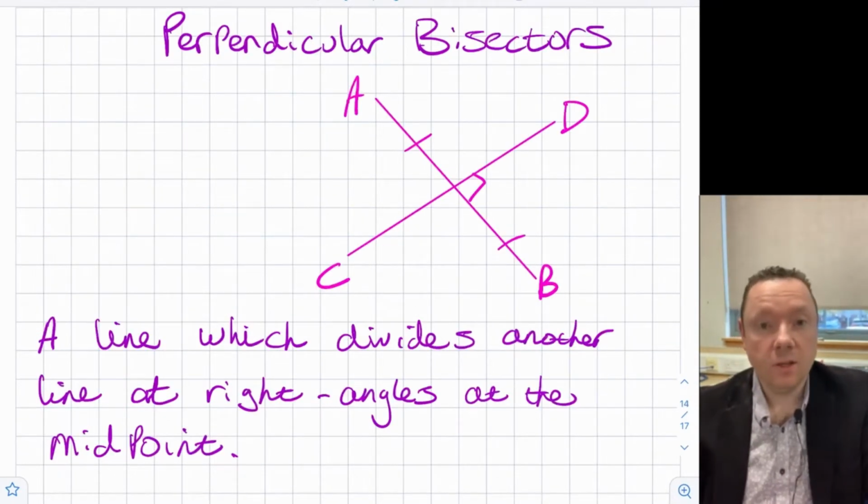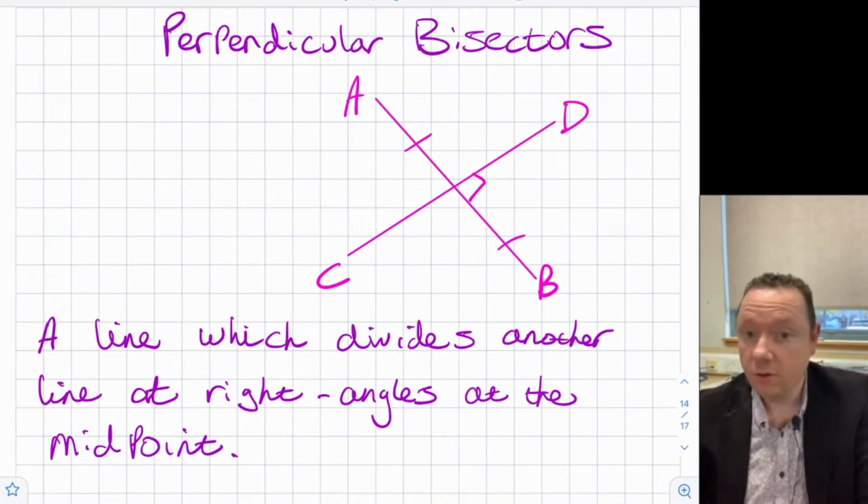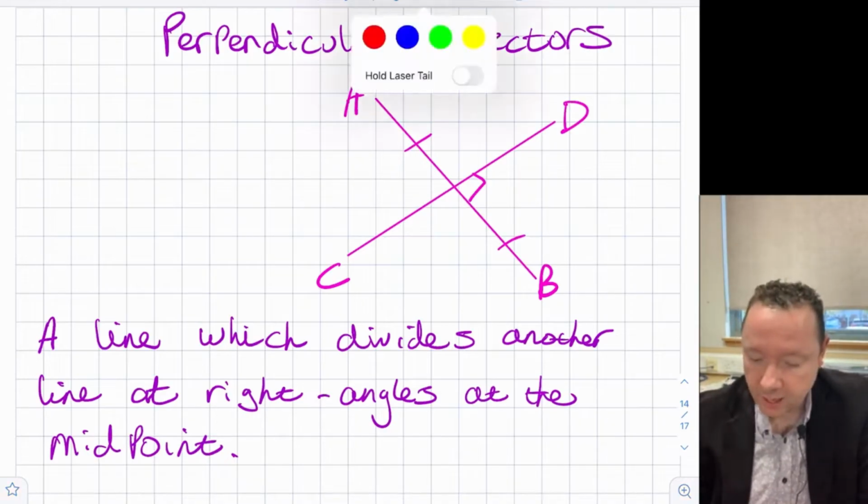Let's clear here for clear maths. In the last video we looked at the gradients of two lines which are perpendicular, and we found out that if you times the gradients together you get the answer of -1, which allows you to find the gradient of one of the lines given the gradient of the other, or if you can work them out. We'll now look at some specific lines. The first one we're going to look at is a perpendicular bisector.